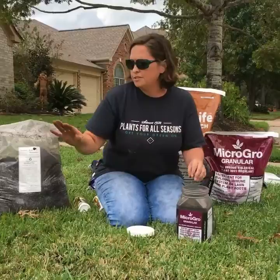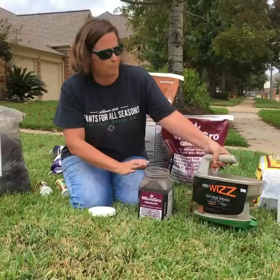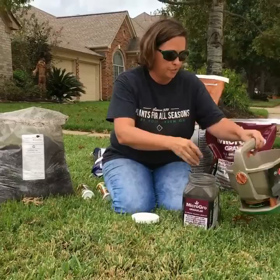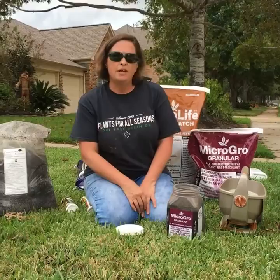You can literally chicken-feed this out with your hands — it's all safe and natural, don't have to worry about it harming you and your family. Or you could put it in something like this little hand spreader; I like this one because it's battery operated and you can just walk around like that. This product right here, you can do spot treatments or you can treat your whole yard. A bag of this Micro-Grow covers 2,500 square feet, or you could just simply treat your little spots that you have occurring in the yard at the time.